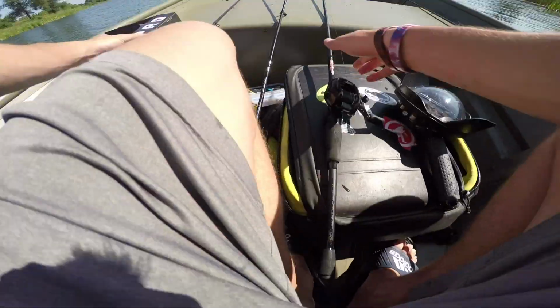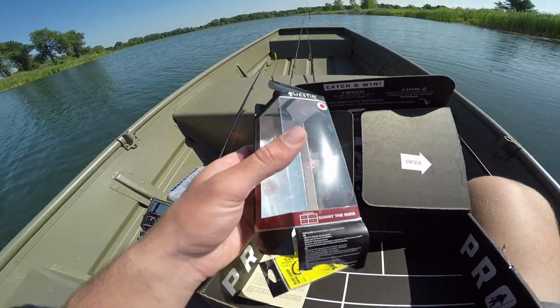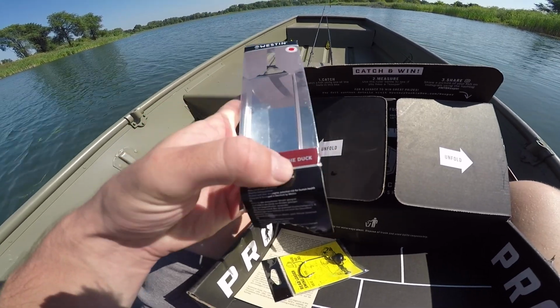I kind of want to read up on this bait now. Where's the package from this thing? So the people that actually make this bait are from Scandinavia. So it's not even a US company. Wow, it's pretty interesting. It's a 3.5 inch bait. It's called Danny the Duck.